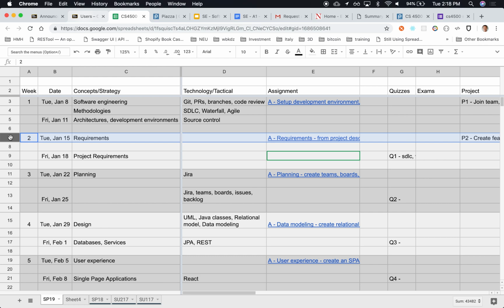Planning is trying to do the best with what you got, right? We don't have all the time in the world. We don't have all the knowledge or skills or software or developers that we could possibly want. So we have to prioritize. We have to say, let's do this first, and then this, and then that, right? So there's also some skills in that. So we'll talk about how to plan, how to come up with stories, and how to estimate how long they might take, and we'll introduce Jira as the industry standard on how to document all these tasks.